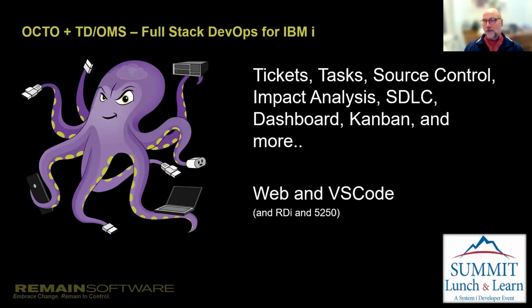We built our TDOMS solution on top of that, and TDOMS basically is a full stack DevOps solution. So what does that mean? When we talk about DevOps, we talk about maybe Git, we talk about Jenkins. There's a bunch of tools that are bound together to do a specific task in that DevOps workflow, for example ticketing and source control and deployment and things like that. We are a full stack DevOps, meaning that we do the complete thing from ticket to deployment and source control. Everything is done with one solution called TDOMS.